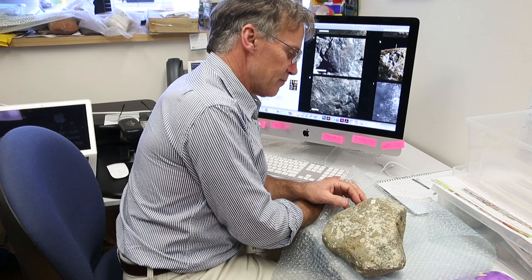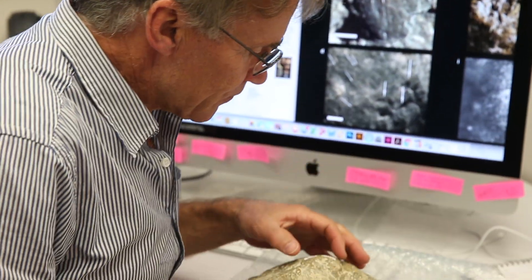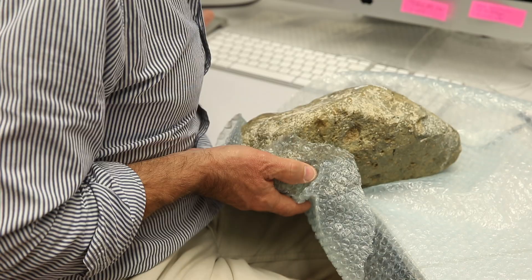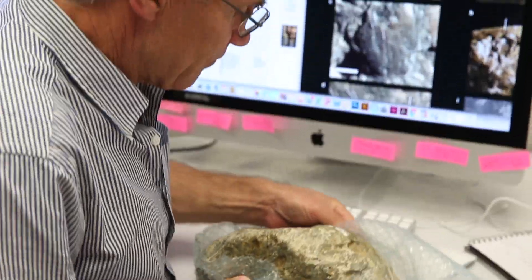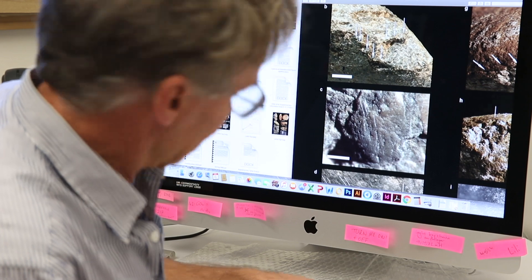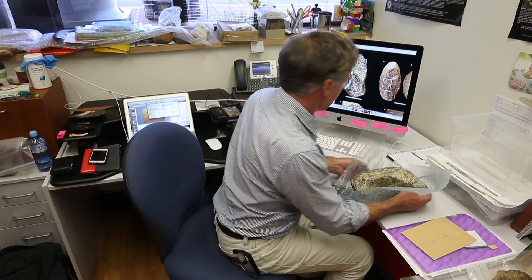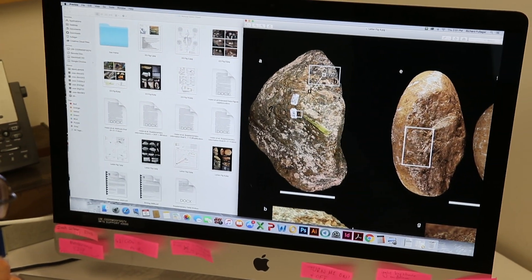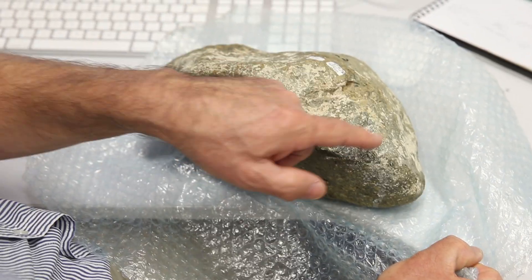The team sent to me from San Diego what they think was probably the most important hammer, or part of the most important hammer, and part of the most important anvil — it's 95% complete. It's an anvil which rests on the ground, and a leg bone or a rib is laid across the top of it. The other part is a hammer about five times that size, which is lifted up and slammed onto the bone so it smashes onto the anvil. We're able to look at these under low and high magnification, and also to try and detect marks that are distinctive of stone on bone or stone on stone.